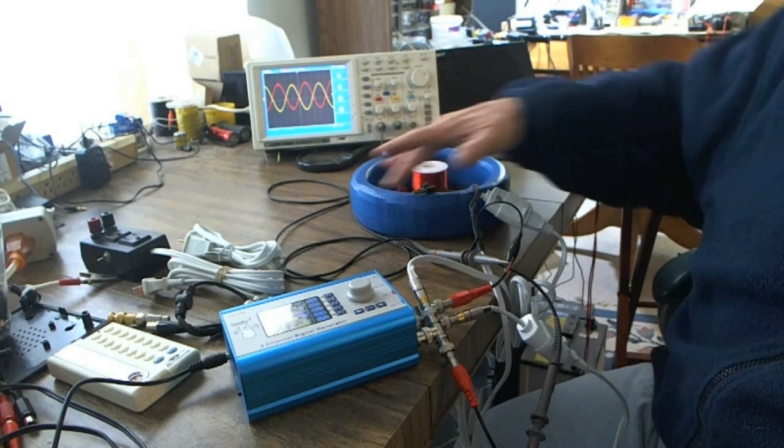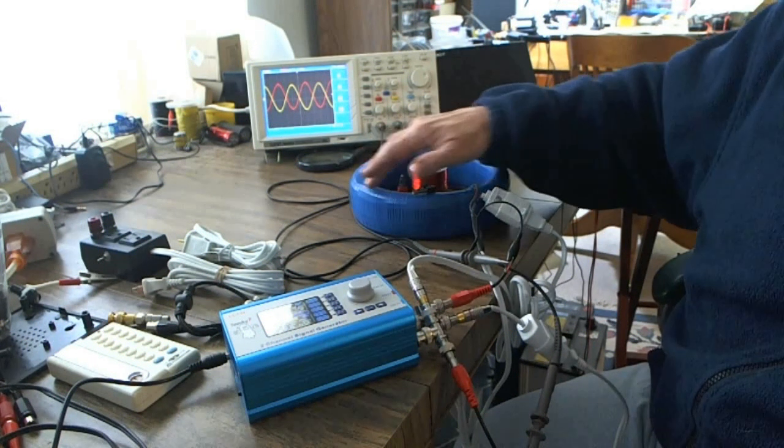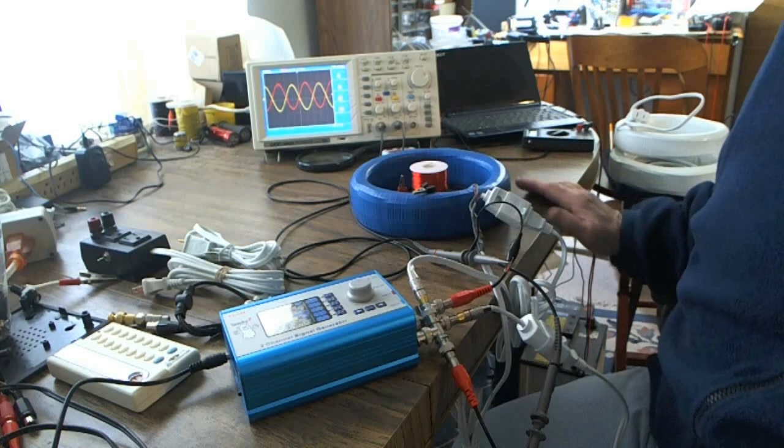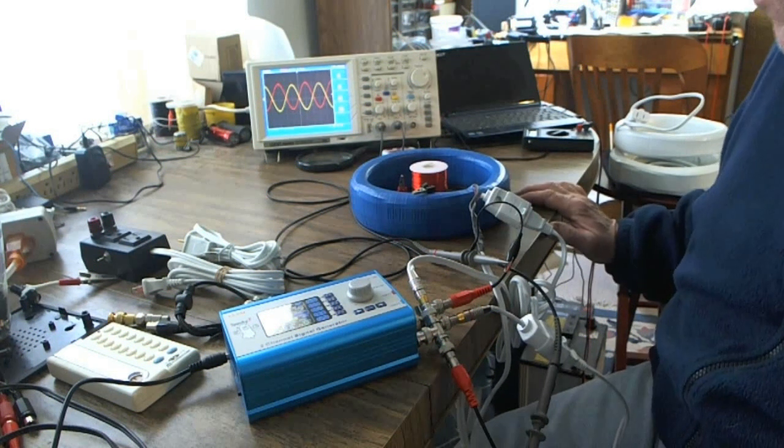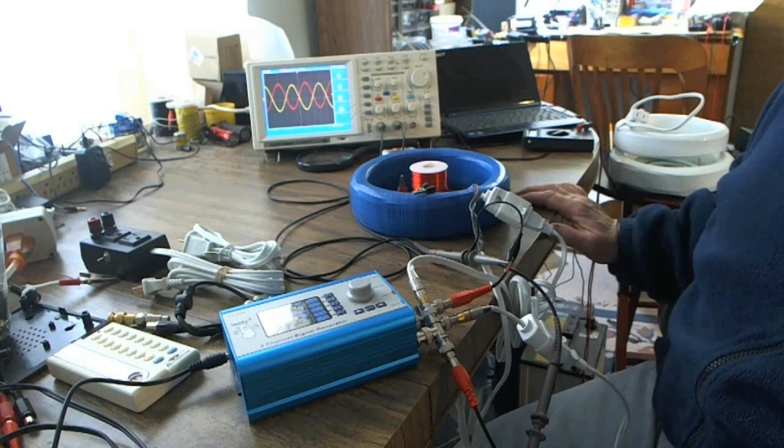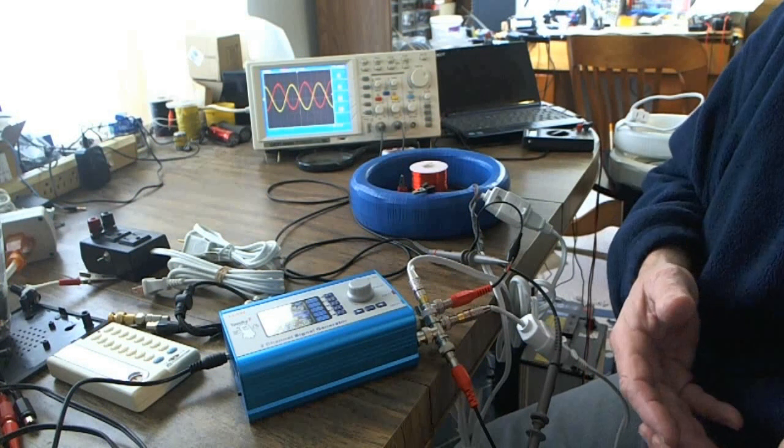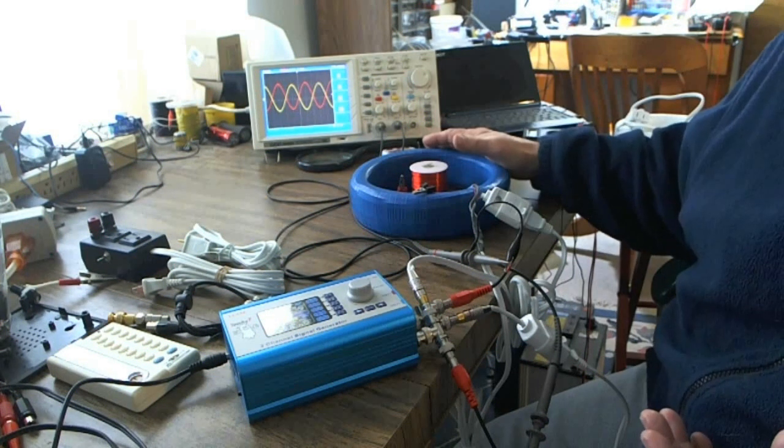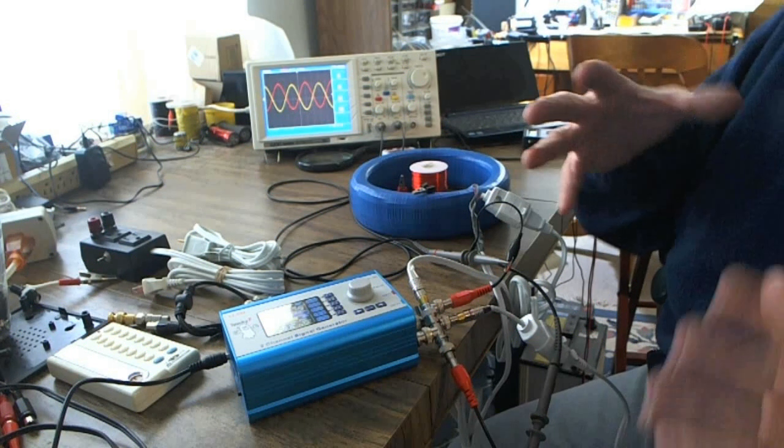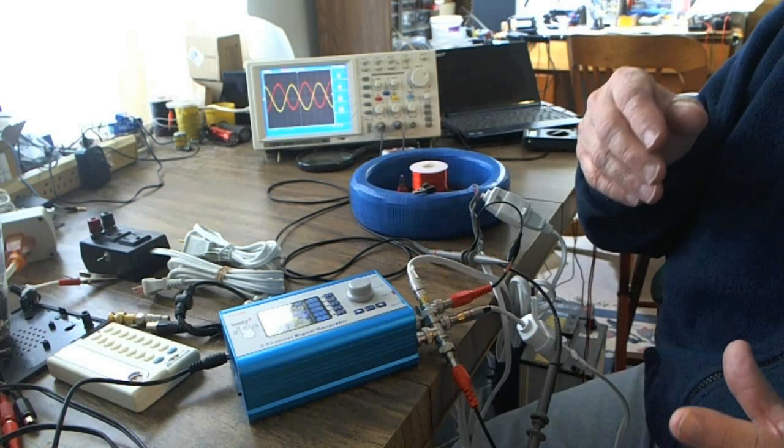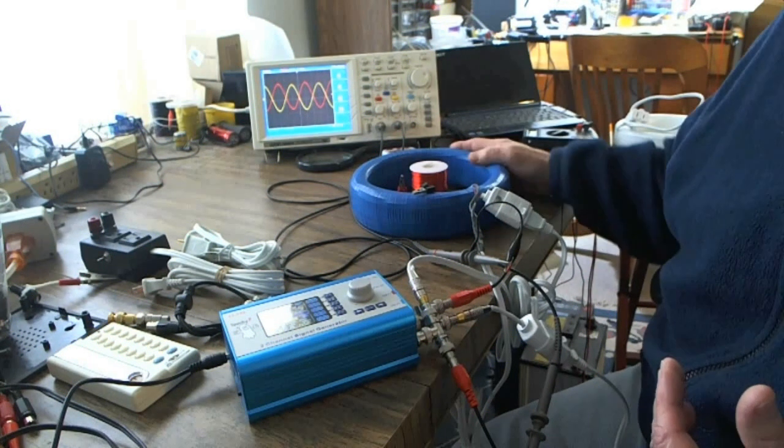But there is current going out through the coil from each one, so there is energy actually still being produced. That energy is a scalar wave. This is a principle that your Spooky remote works on. It inverts a wave pattern halfway down the line or combines two wave patterns, inverts one of them and makes them out of phase, creates a standing wave. That is the beginning of a scalar wave.